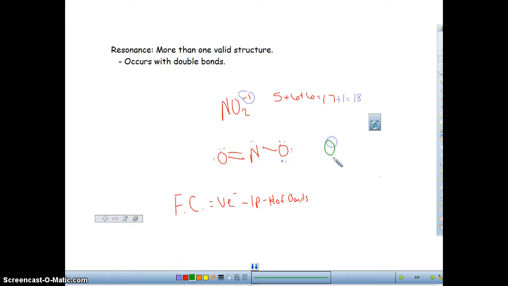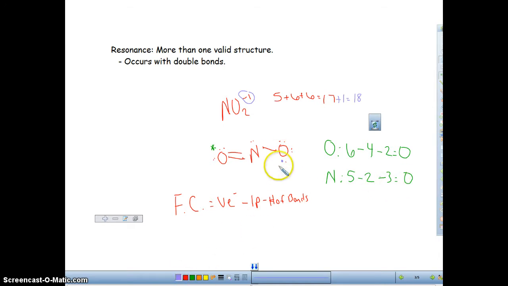So I have oxygen. I'll do this one on the right or left first. I had 6 valence electrons to start. I have 4 lonely electrons on this picture for this oxygen, and I have 2 bonds on that as well. So my formal charge here is 0, and that's okay. Sometimes you'll get 0. Let's go ahead and look at nitrogen. Nitrogen starts with 5. In my picture, I have 2 lonely electrons, and then I have 3 bonds. So altogether, again, I have a formal charge of 0, and that's fine.